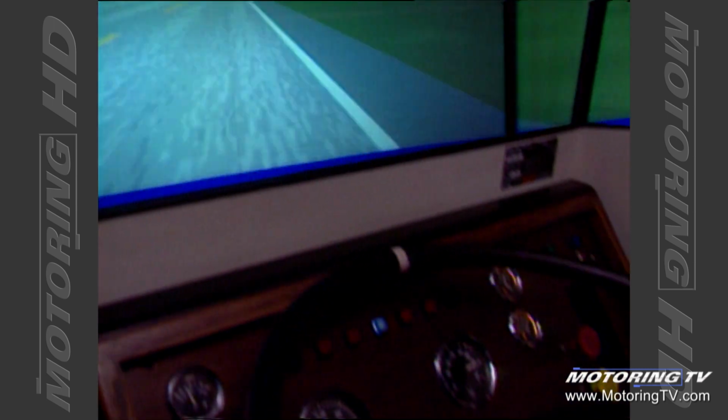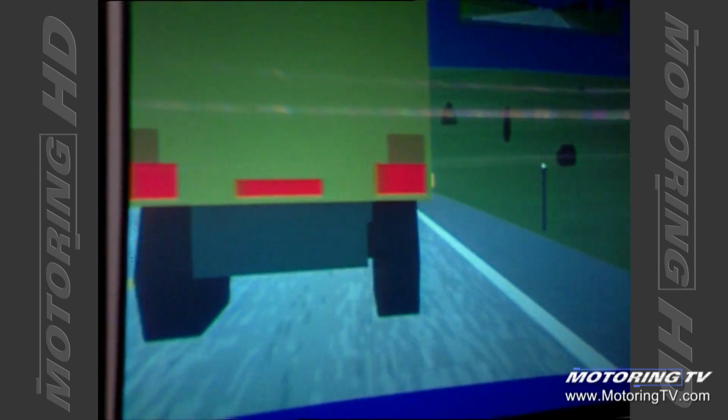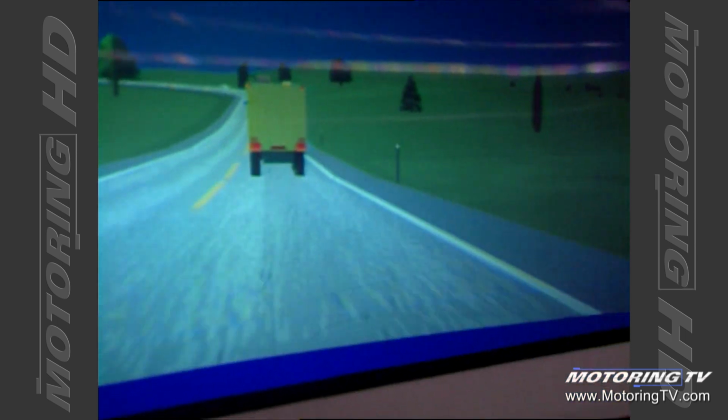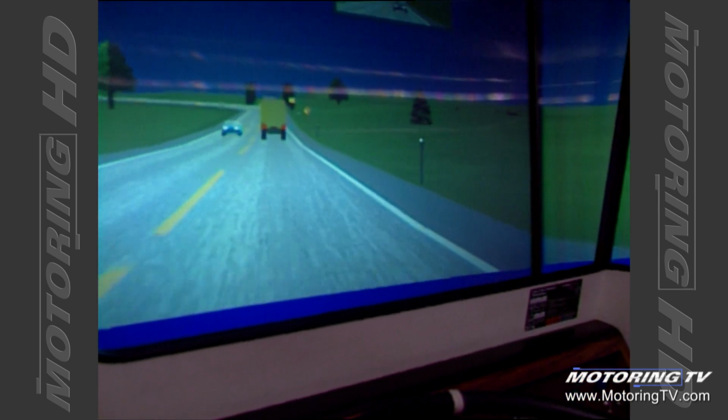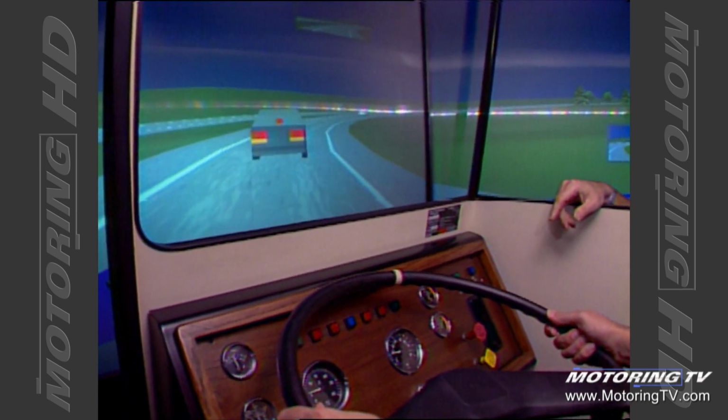A study that was done by North American Van Lines using this very simulator over 3 years showed that drivers that had some training on a simulator had a 22% lower accident rate than drivers trained in the same program but with no simulation. So what we took was a 3% factor to be very conservative, and based on those figures, 3% would save 33 lives a year. It would save $270 million a year of $9 billion, and that's what we're hoping to get the government interested in. Not only saves lives, but it cuts costs which the taxpayer pays for.